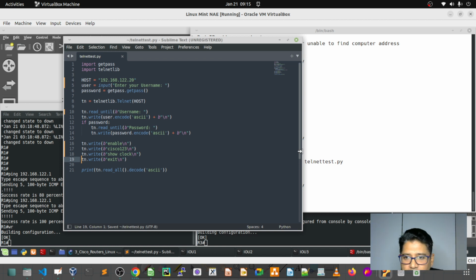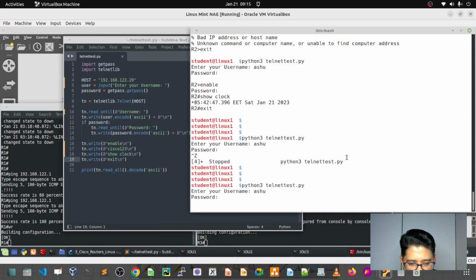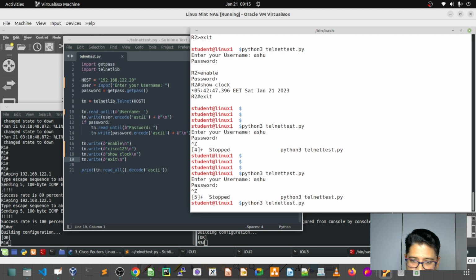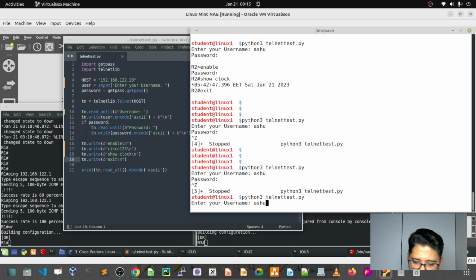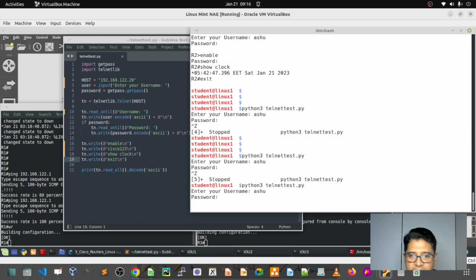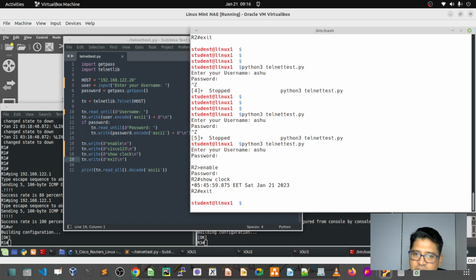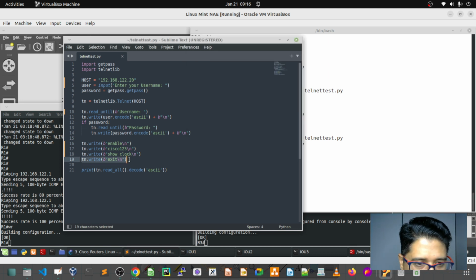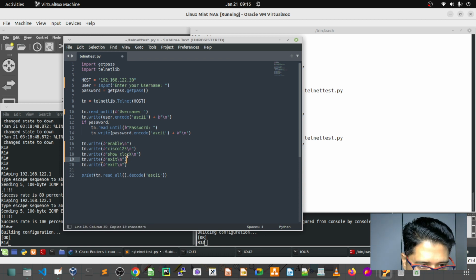Okay, now let's break this and do this again. We have a print. Exit is a must. Now let me tell you: if I'm in config, you have to take care. Before exit, you have to use the end command. Wherever you are in the system, you will come out of that.